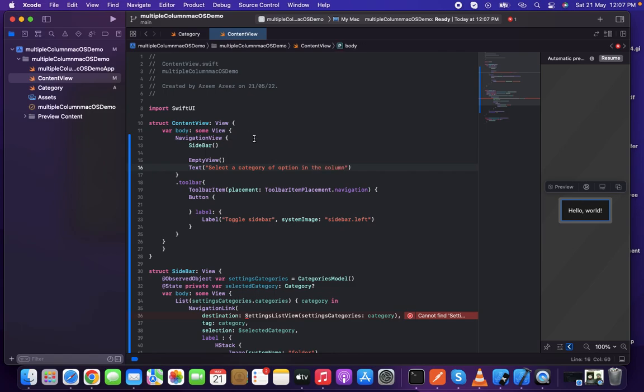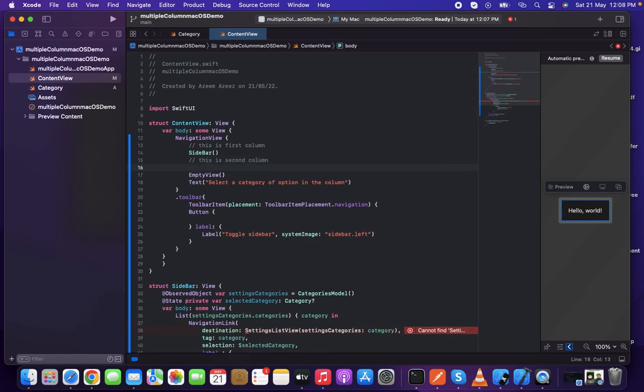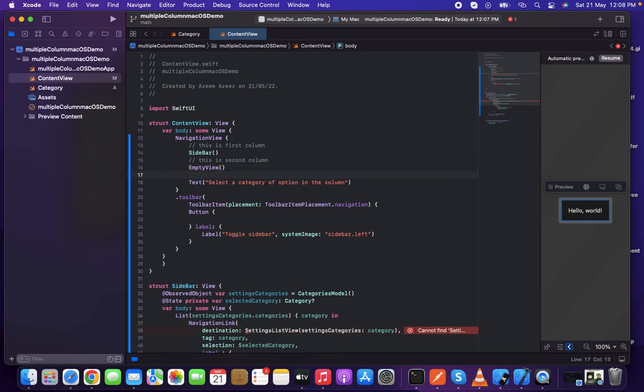Let me go here. This is the first column for your understanding, and the second one, this is the second column. Yeah, and the third one, this is the third column by default.